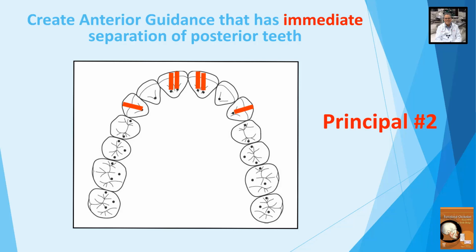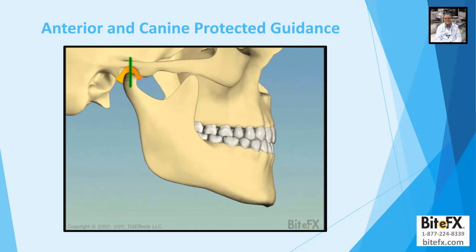And if we, again, were to put tape in and have the patient slide forward, then we would see the marks on the two centrals, let's say. Or if they went to the right or the left, we would see the line on the corresponding canine. This animation video will show how anterior and canine protected guidance work.